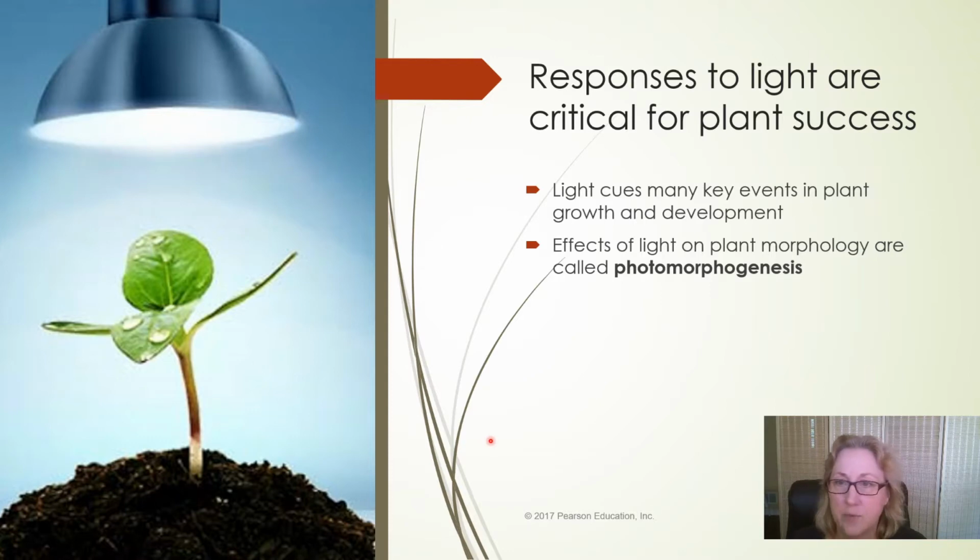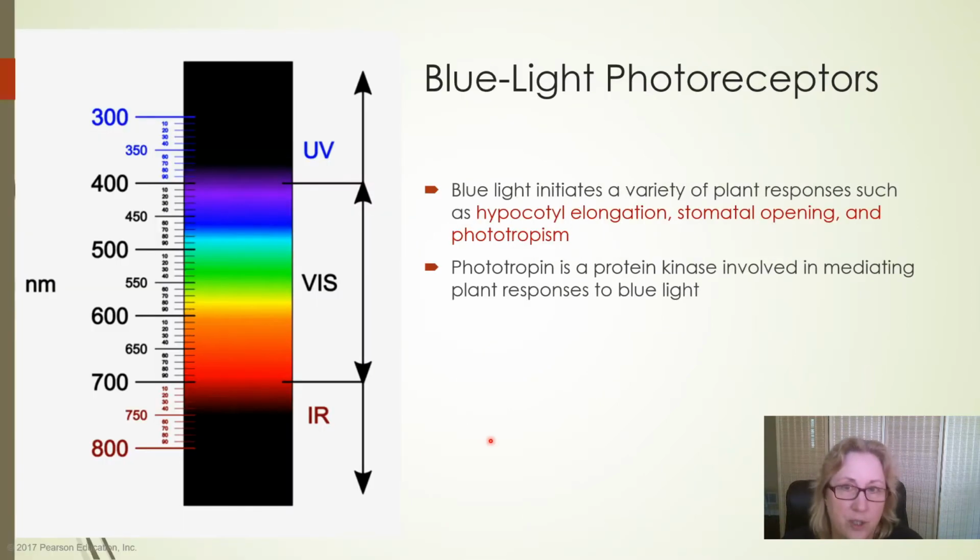Plant response to light is really important, and we already talked a little bit at the beginning of this section about etiolation. Plants' response to no light is to have fast-growing stems and no chlorophyll. And then de-etiolation, when they're exposed to light, they green up and stem growth slows and goes back to normal. So any changes in the plant's shape or growth that are caused by light is called photomorphogenesis. So stems growing towards the light, leaves growing towards the light, that's photomorphogenesis. Anything that's triggered by light.